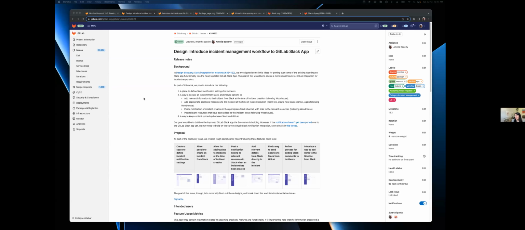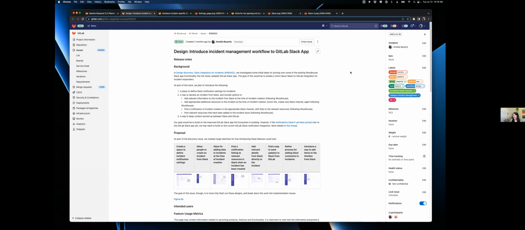Mostly we're going to be digging into how to improve our integration with Slack for incident management. We do have some capabilities and some integrations with Slack currently, but our SRE team has their own Slack app currently called Woodhouse. And the ecosystem team is also improving the GitLab Slack app.